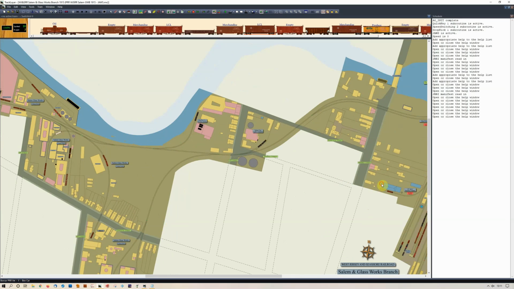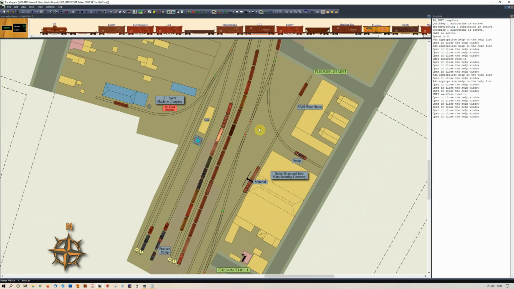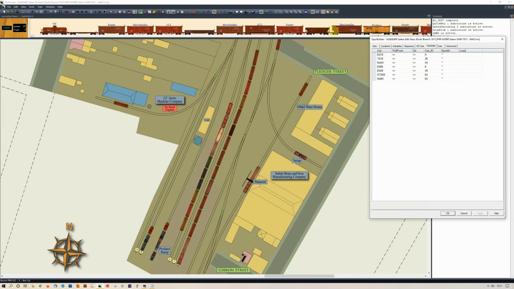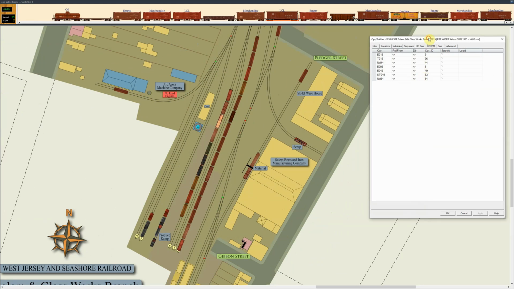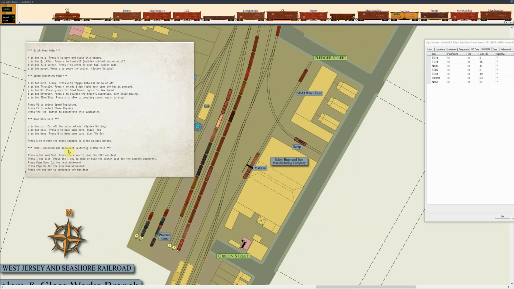So here we go. We'll start in the yard because that's where this starts. We'll zoom up on the yard. I'm going to pull open the Ops Central tab and go full screen so we have a little more room. And there we go. To begin, it's the usual stuff. H for help. The JMRI mashup has a few buttons. It's M for manifest, L for list, page up, page down, and when you want to terminate the manifest, you can press the end key. You don't really need to terminate the manifest, but it's there if you need it.